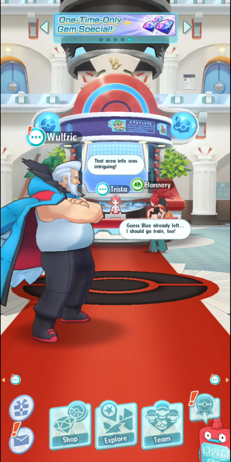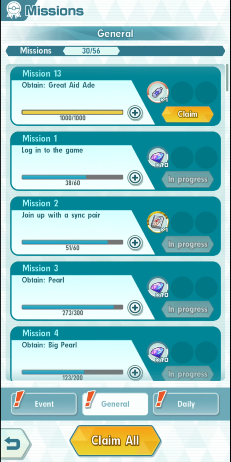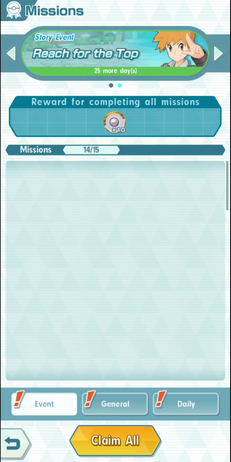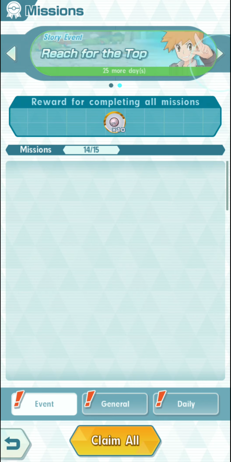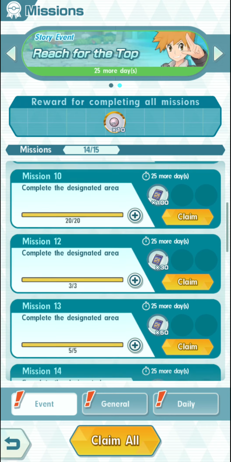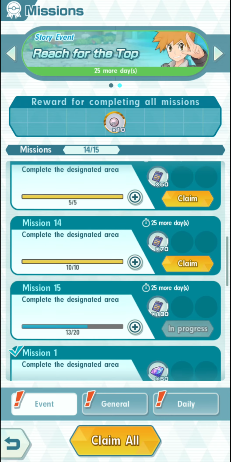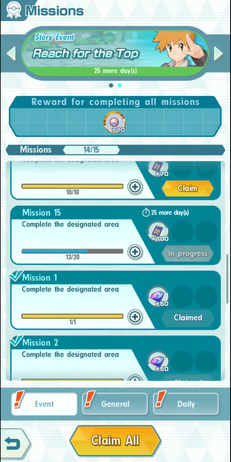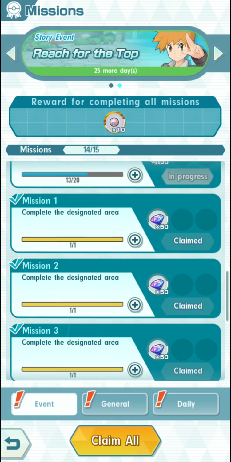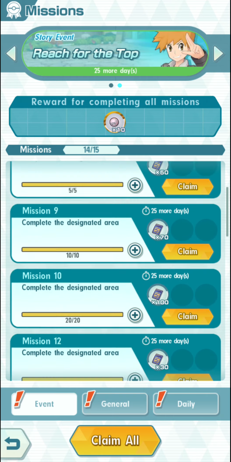I've gotten several already. And one more thing, I was stupid not to notice before, but mission, event, then just press that on top. And you see, you can get so many of those vouchers by finishing those stages. So, 7 rounds left for takedown Blue round 2 before I get this item down and everything else done.